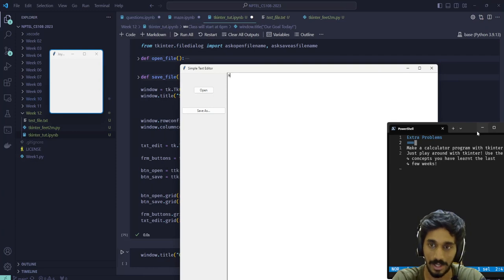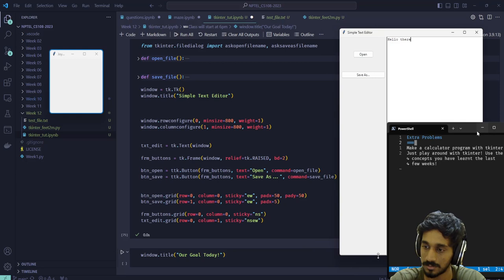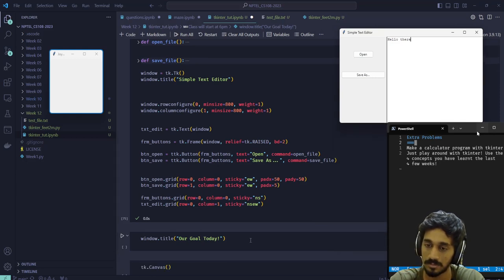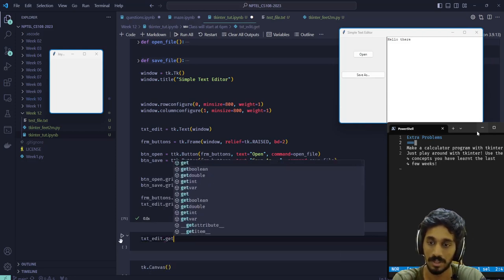So if I write a hello there, okay. So if you use the get command, get function, normally it would have given you what's inside. I can give a small example right now.